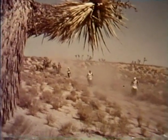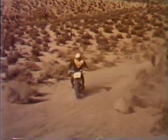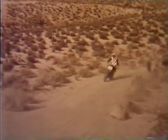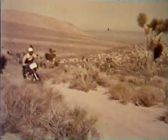Rough and tough and daring as this race is, there are surprisingly few injuries. That's because these men are expert riders. They'll push themselves to the limit, but not beyond it. Should anything happen, though, there's a doctor on hand, and there's the radio car communication system to report trouble and to get the doctor, because he's one of the riders. There are also roving first aid men on motorcycles who follow in the wake of the racers.